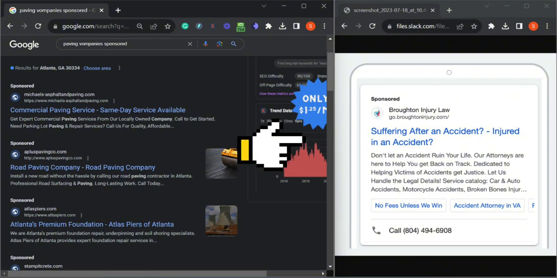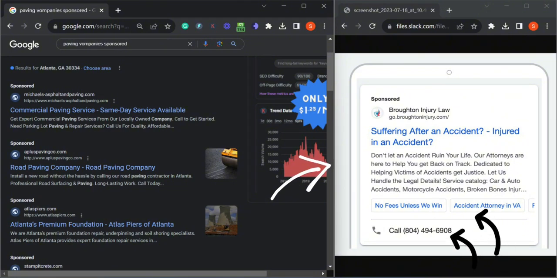Here's an example of one of our clients who does not spend more than you, I assure you that. They are just minimizing their budget and utilizing the maximum benefits out there. They have a description, call out extensions, and also site link extensions. Site link extensions actually direct your leads to the landing page. It is actually decreasing your pay-per-click and increasing your conversion rate. I mean, that's the whole point of having the ad on your Google page.